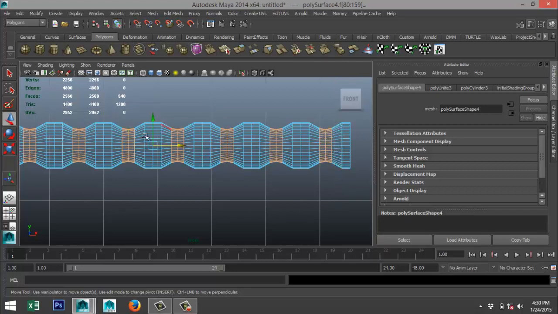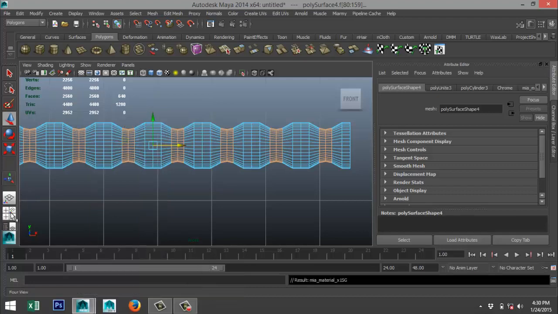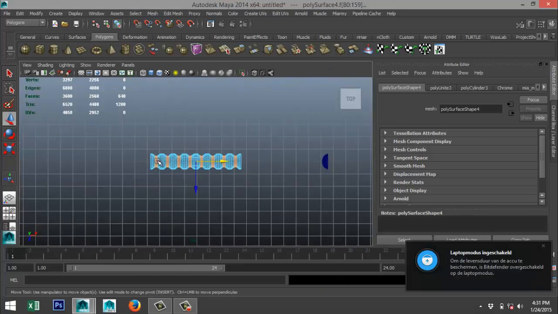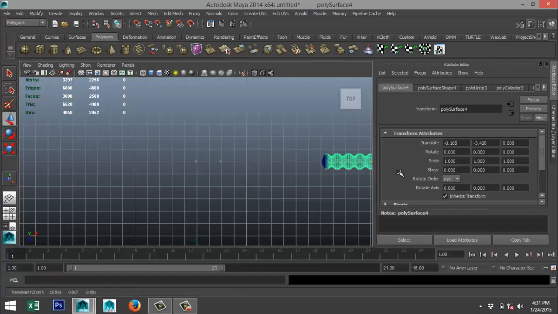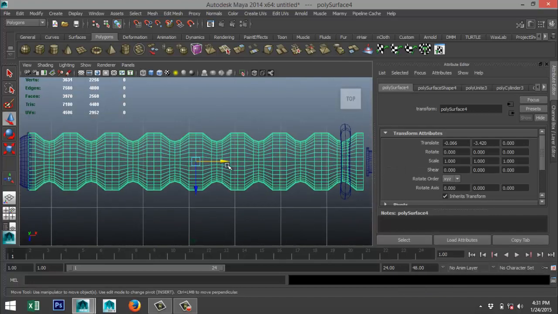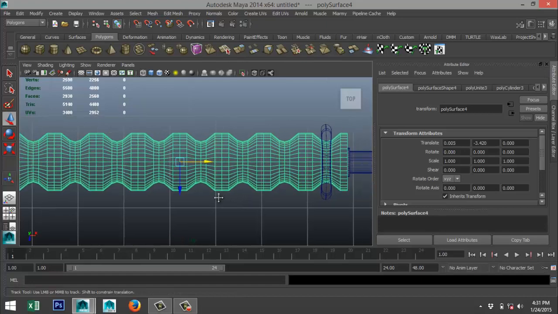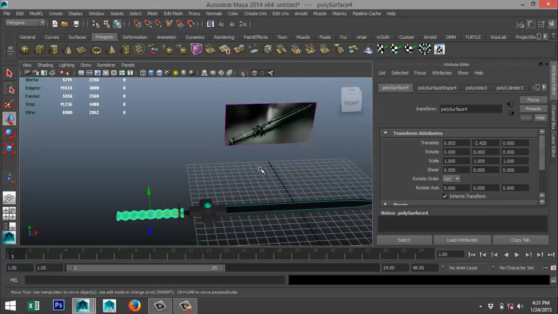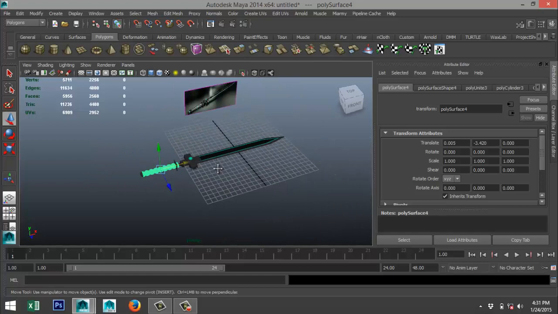Yep, there we go. Right click existing material and chrome. Now let's move that guy back into position. Right click object mode, move it back. Have to zoom in. So that looks all right. Excuse me. So I think we got everything.